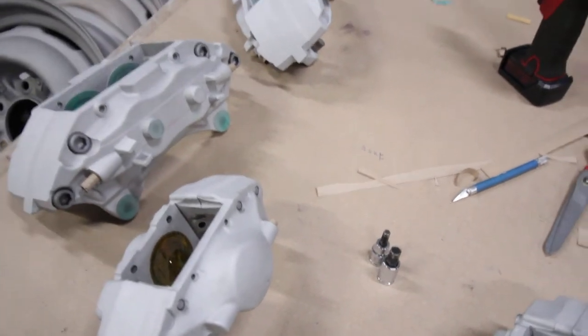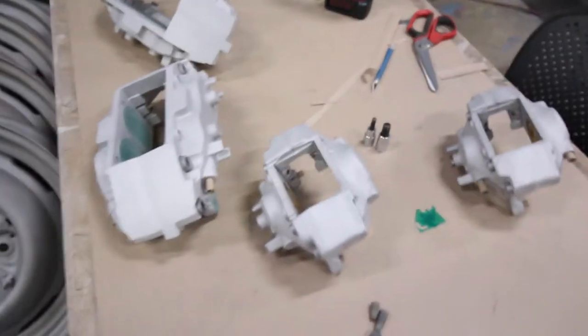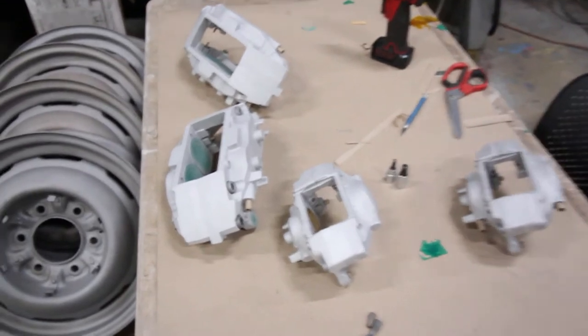Between all the stripping and disassembly and assembly and taping and masking, it really does take a while to get everything done the way it really should be.